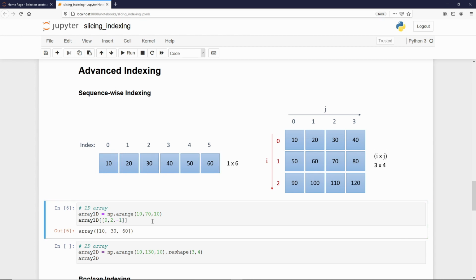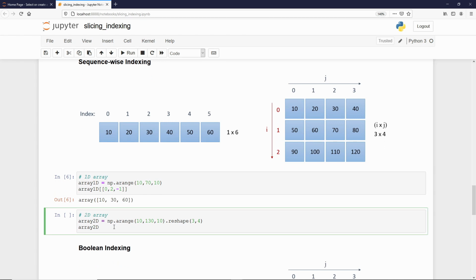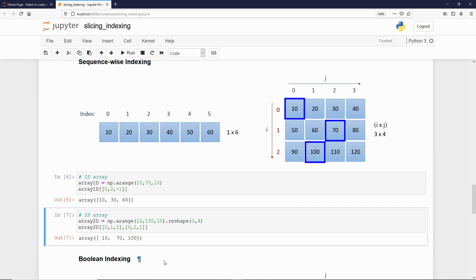Alright, what about a two-dimensional array? This is no different. We provide the brackets, we have a list for the I indices, then a list for the J indices. Let's now slice this NumPy array, getting the numbers 10, 70, and 100. What is the I index of the number 10? Is 0. What is the J index of the number 10? Is also 0. Then, comma. We do the same for the number 70. The I index is 1, and the J index is 2. Then finally, we have the number 100, which has I index 2 and J index 1. If I run this code, we get 10, 70, and 100.